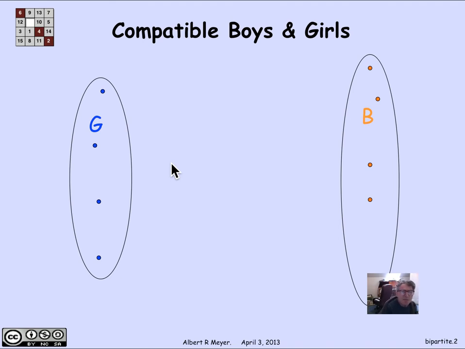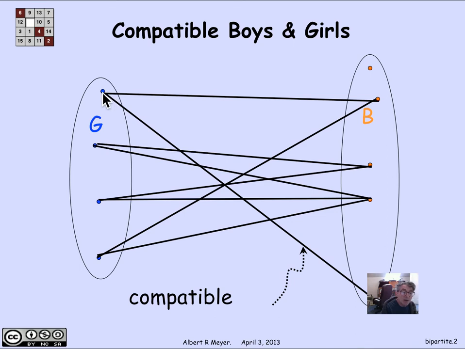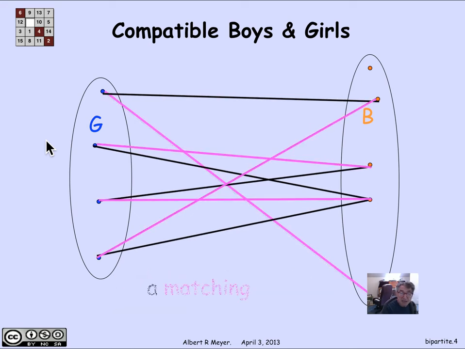The matching problem we want to consider is that there's a specification that each girl is willing to be paired with certain boys, but not all of them. We can specify that by adding edges — if this is the first girl on the list, she is willing to be paired with the second boy and the last boy. Edges are signaling compatibility constraints on matching up the girls and the boys. What we're trying to accomplish is getting all of the girls matched with a unique compatible boy. There's an example of a match where there's one highlighted magenta edge out of each girl, and they go to different boys. Formally, we want a bijection from the girls to the boys that follows edges.